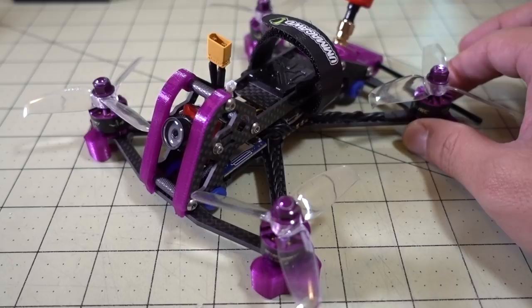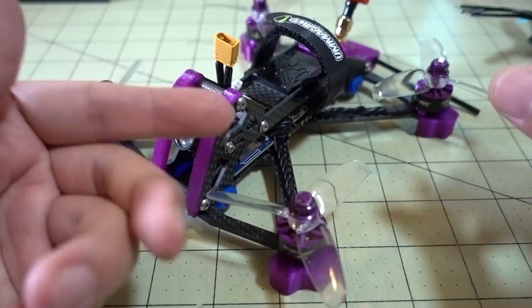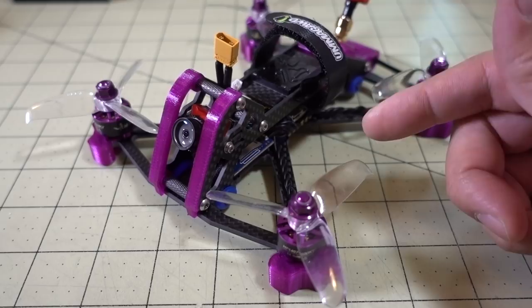I'm actually going to try a prototype motor, a really big one. This is an Emax prototype motor, a 1606 motor, and this is 4000 kV, so this is going to be a monster. I think it's going to do really well on this 3-inch setup. That's going to be in a future video, because I just have to swap the motors out and then record the flight demo. But you'll see the flight demo on this motor here to get an idea of what that's like, and you can compare it to the next flight demo of this frame on a much bigger motor, which is what I recommend, something bigger.